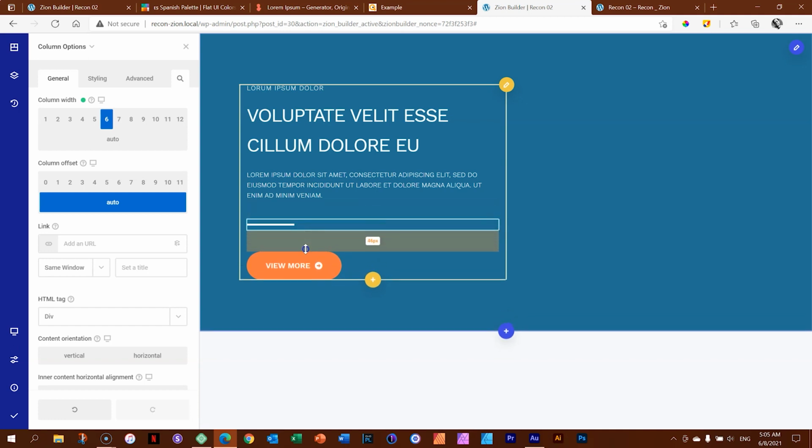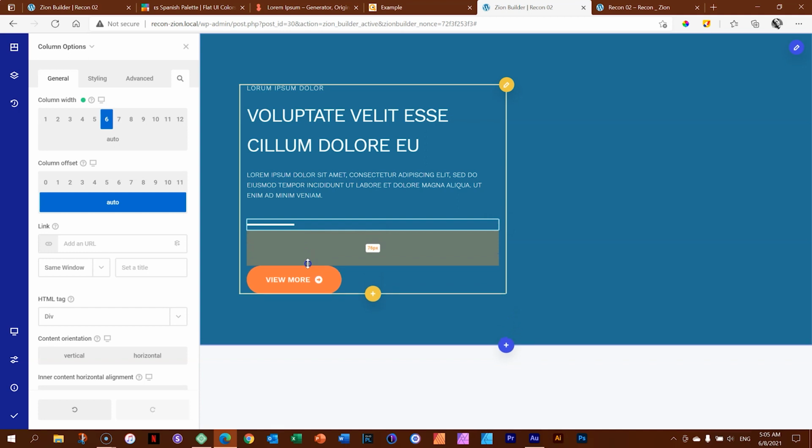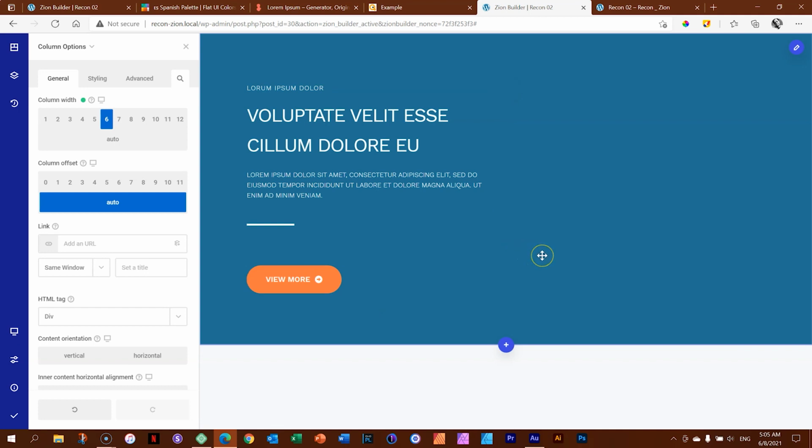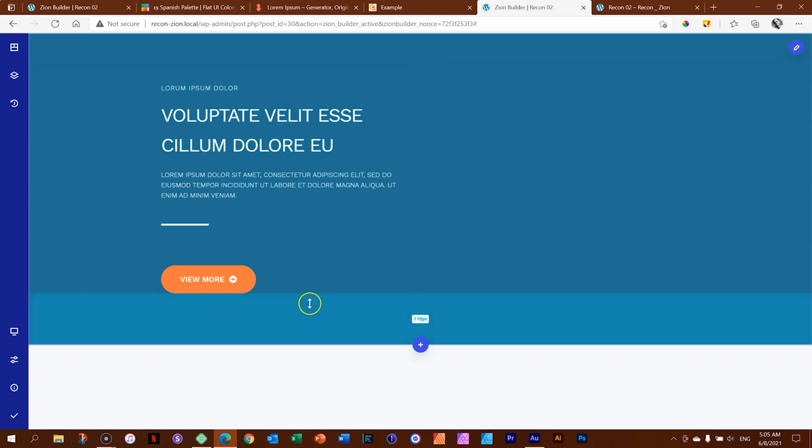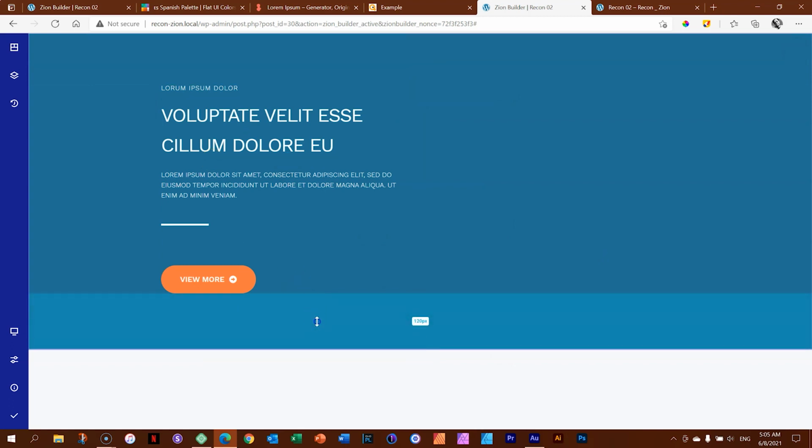Click, hold, and drag, and I'll add 75 pixels here. And I can hold Shift on my keyboard to constrain it. Takes me easily to 75 pixels. Let's close this. You see how great that looks? That was really super easy. I'll add a little bit more space here. Let's put it on 125 pixels.